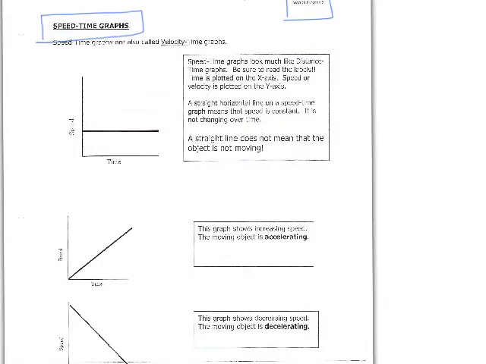Note that the only difference on the graphs is what's on the y-axis. Alright, so when looking at a speed time graph, what a horizontal line or a diagonal line means is different than on a distance time graph. Because on all of these graphs we have speed, or v, on the y-axis. So the higher you are on the y-axis, the more speed the object is undergoing.